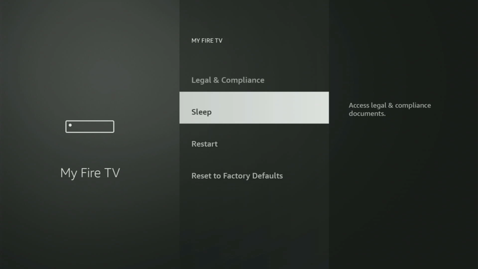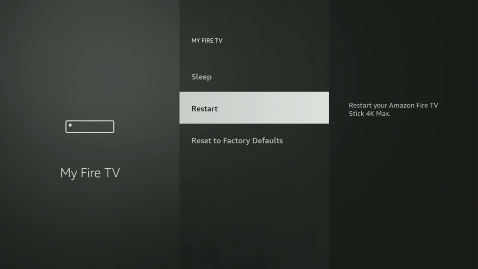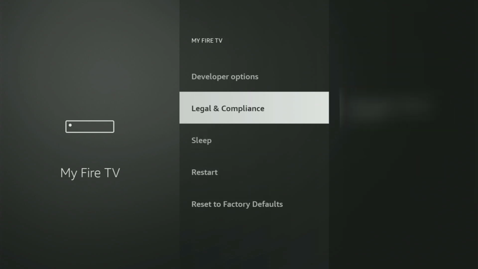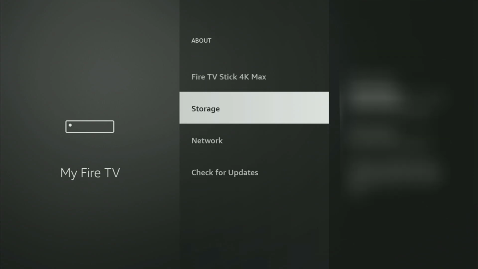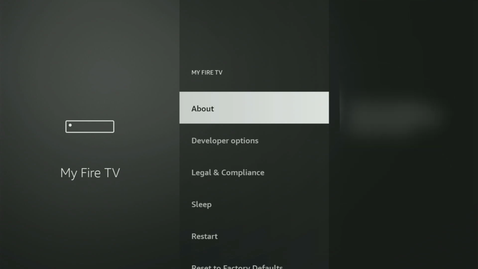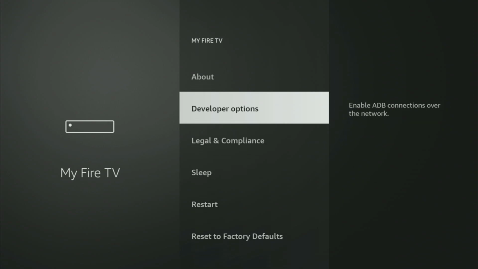So if that's the case, and you are unable to locate the developer options anywhere, then no need to worry, because it's pretty easy to make them appear. Just have to go to About, select Fire TV Stick, and now you gotta start clicking on the middle button on your remote. And do that fast, so let's do it. And as you can see, now for me at the bottom it says no need, you are already a developer. That's in my case. And in your case, it's going to say that you have become a developer now. It means we are ready to click on the back button on your remote, and now the developer options will have appeared on your Fire TV Stick device.